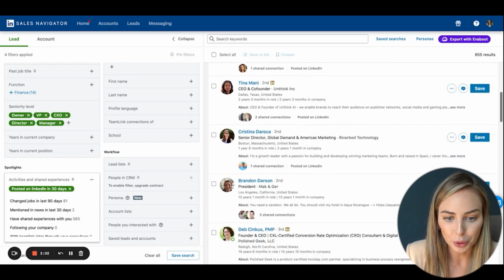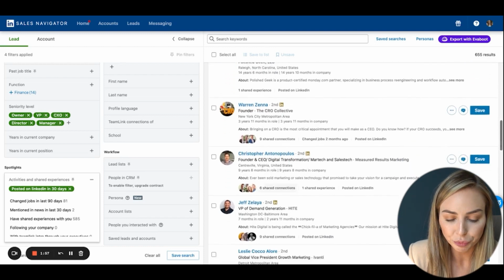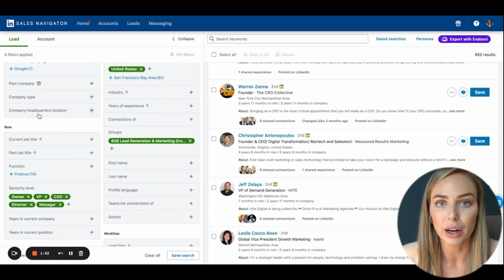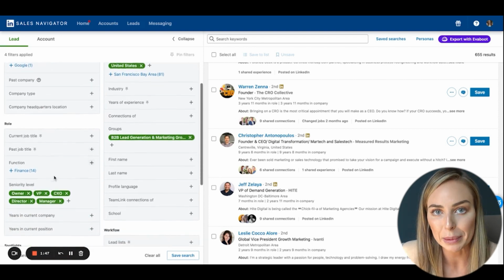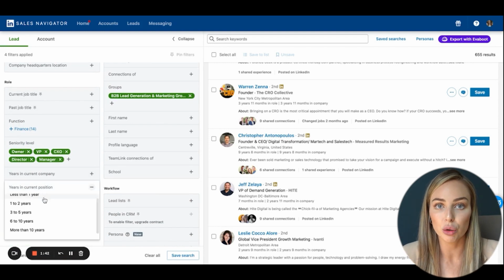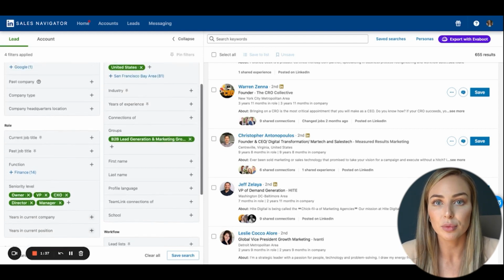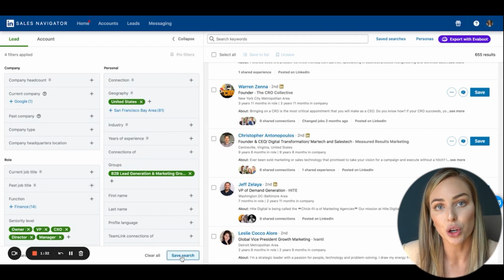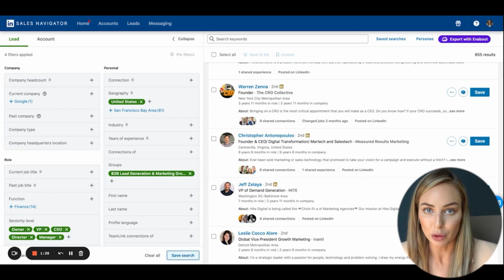The other thing that you can do is look at company headquarters, company headcount, and also years in current position. So if you want someone that has been in their role for a very long time, you can actually use this filter. And I love this filter because this is a talking point. Any of these filters that you put in, you need to note that in your Notion portal or wherever you like to use, like Trello or Google Drive. Write all of this down and take a screenshot, because you want to refer back to this when you're building out your automated sequence.